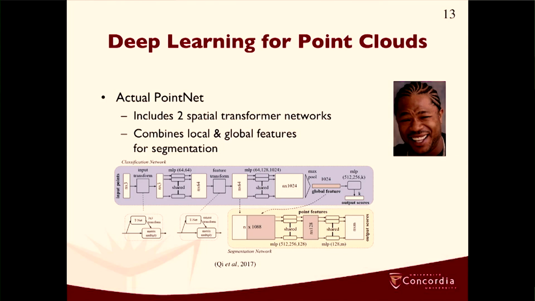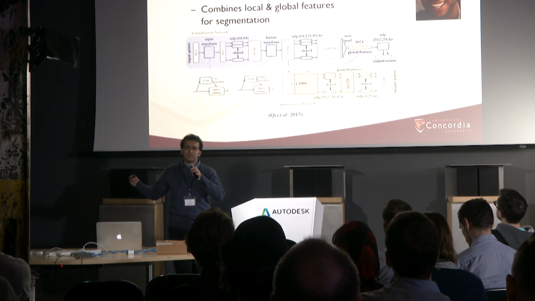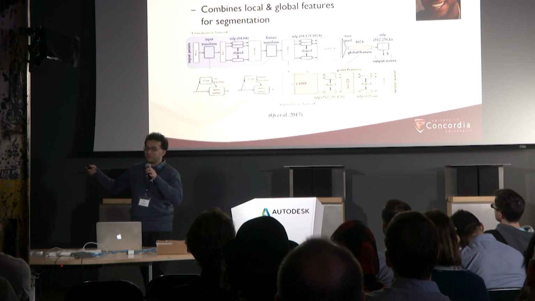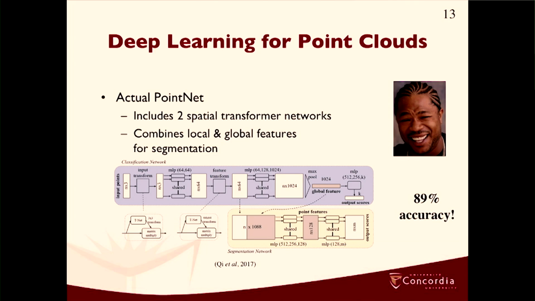And the actual Pointnet, which is like the final version of it, is a little bit more complicated because it has a couple of spatial transformer networks inside it. And the spatial transformer network is kind of like a network inside a network, so you can backprop while you backprop. And it's also used for segmentation as well. And what does this added complexity give us? 89% accuracy, which doesn't sound like a lot, but it's actually, once your accuracy is pretty high, it's a lot harder to get small improvements in it.